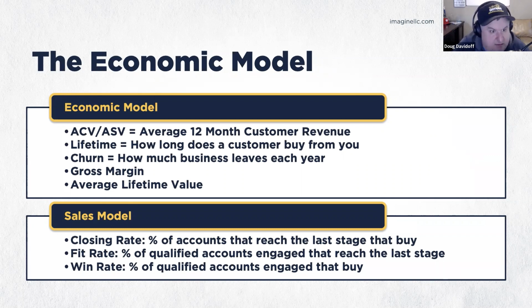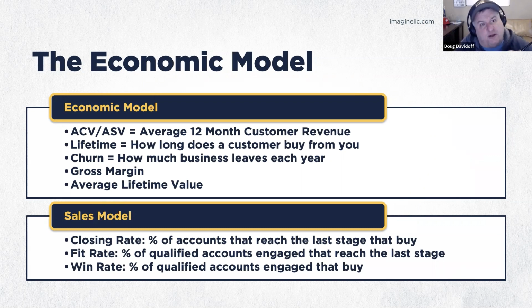They combine: take your closing rate, multiply it by your fit rate. That's your win rate, right? We recommend separating those two because the 2 jobs there are very, very different. So if you're looking to optimize things, being able to identify where the focus needs to be is helped by separating those 2 numbers, right?